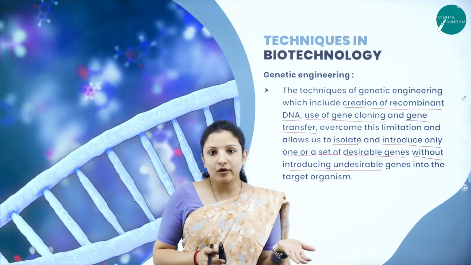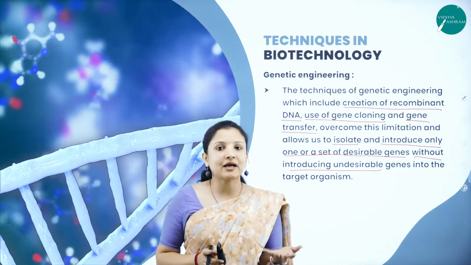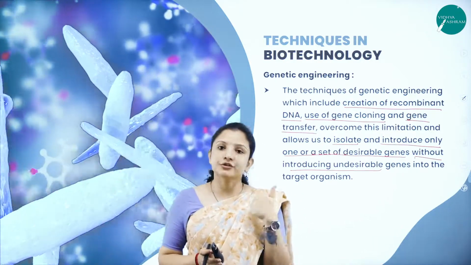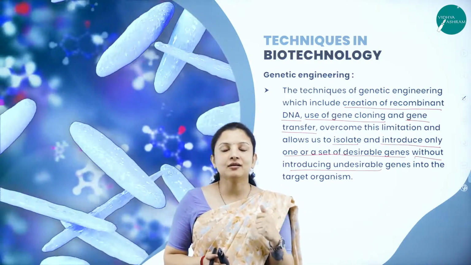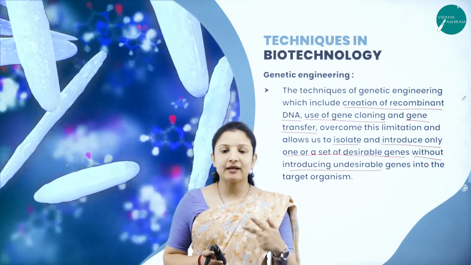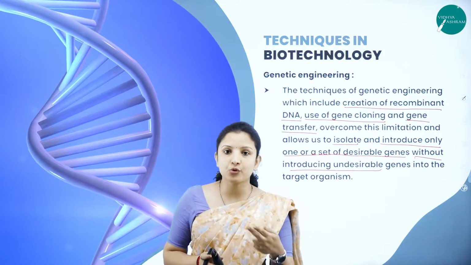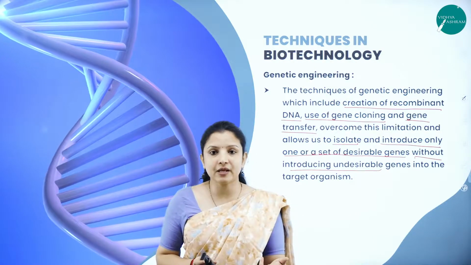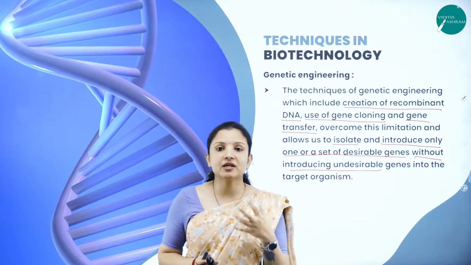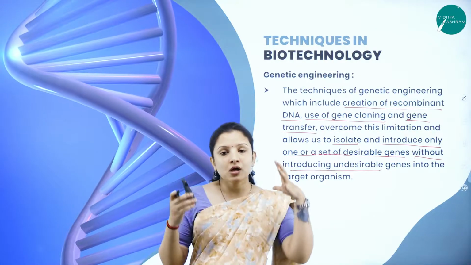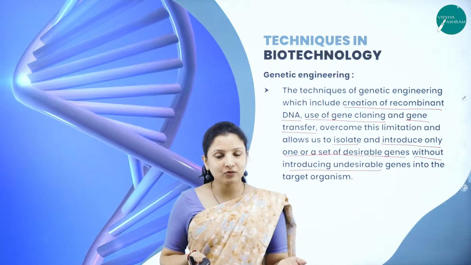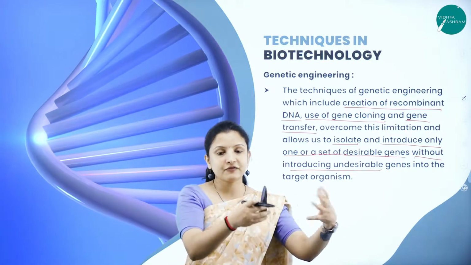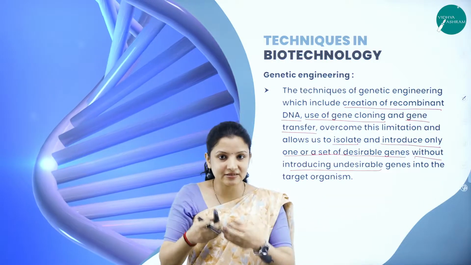Why would we want a plant to have an undesirable gene, right? Say, for example, we need a plant which is short in stature, we need a plant that is high yielding, we need a plant that is capable of tolerating drought, flood and all the other adverse environmental conditions, and we need a plant that is capable of giving us high yield, right? So, will all these characters be there in one plant? Not possible.